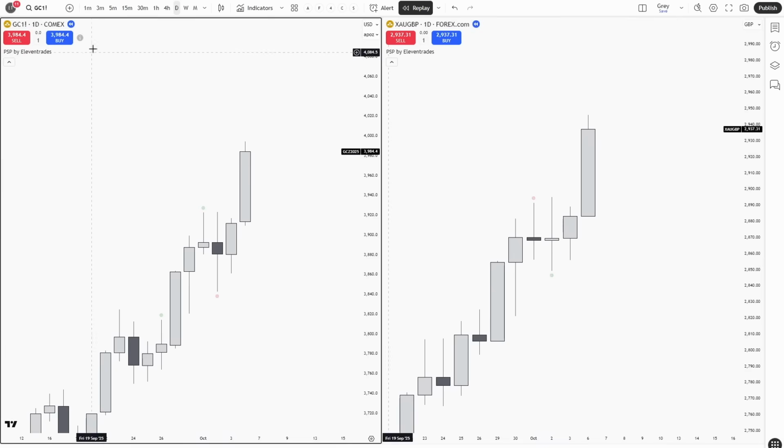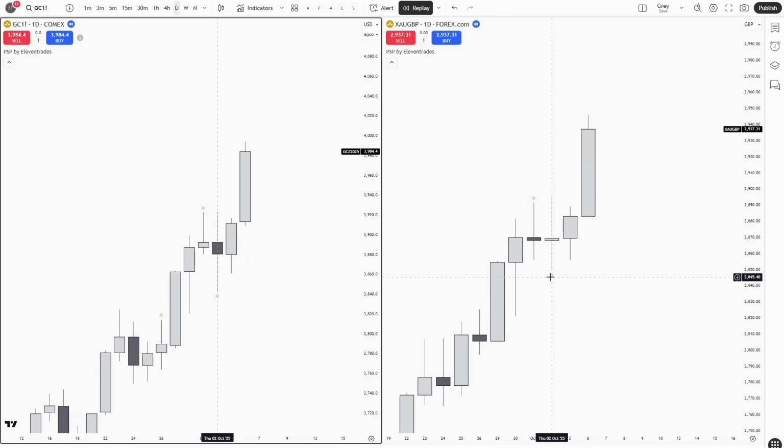So here we are on the GC and XAUGBP daily chart, and the indicator automatically plots the PSP for me. So what have we done here? We opened and then went lower deep and printed a bearish candle. On the other hand, on the XAUGBP, we had a shallow run below the previous candle's low, and we printed a different color, a bullish candle. So this is now that PSP, and the indicator plots it for me.